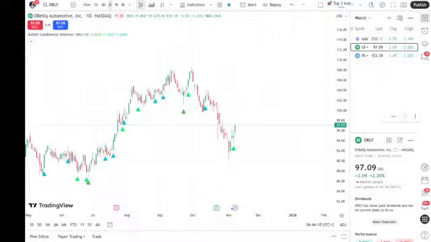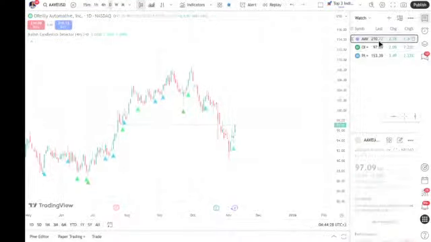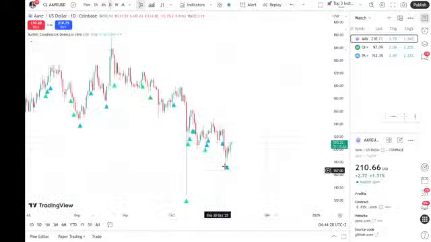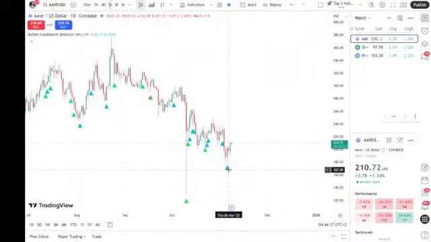So as you can see from here, this is the support. Now we come to RA, which is a cryptocurrency. If you look at the pattern, it has a morning star right here, which is a very strong one. Morning star here.